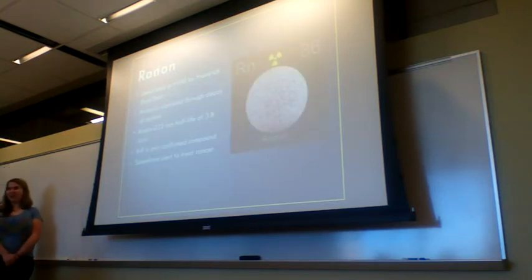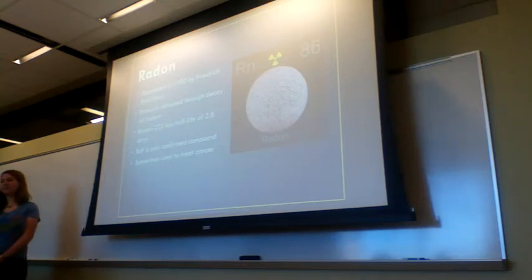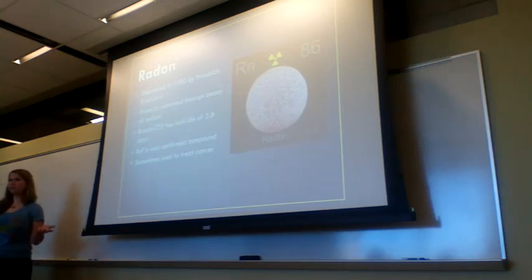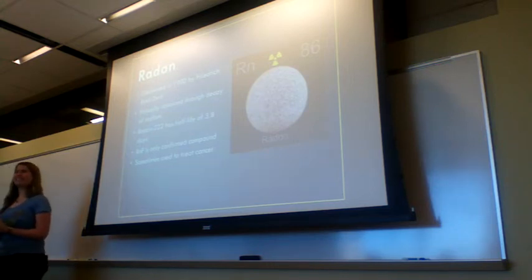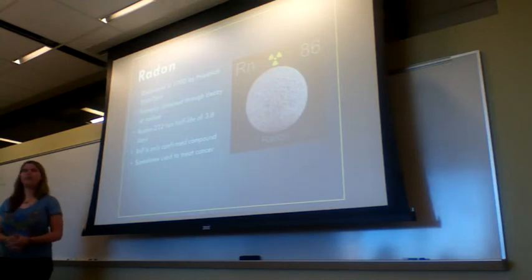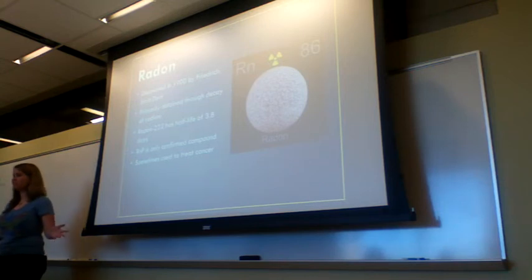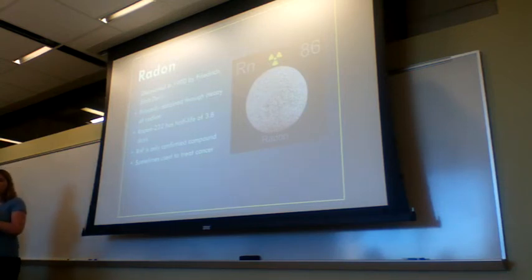Okay, so lastly we have radon, which was discovered in 1900 by Friedrich Ernst Dorn. He was studying how radium decayed and discovered, hey, something else is made. It was originally called niton, which means shining in Latin, but in 1923 they changed it to radon. I didn't really find out why. They just decided that's what they wanted to do.